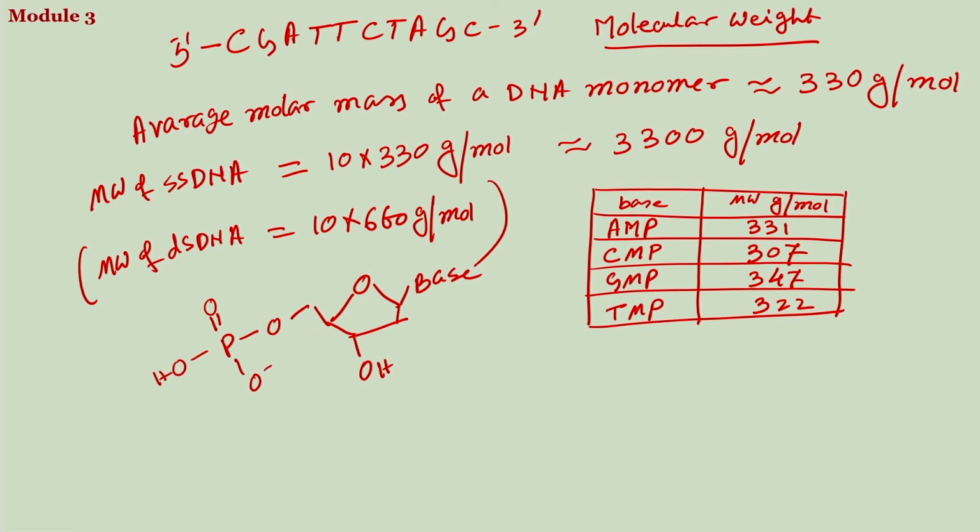Now, if you want to calculate, using this table, the molecular weight of the given DNA, then what you have to do? Basically, you sum up all these molecular weights of the individual bases, but that won't be accurate, because when you are doing the phosphodiester bond formation, OH of the other base B2 is coming and they are doing this reaction. That is why you are getting the phosphodiester. So, a water molecule is released, which has the molecular weight of 18.